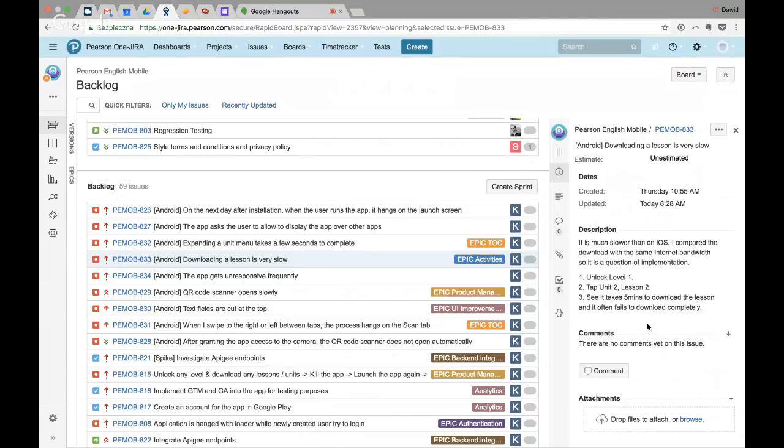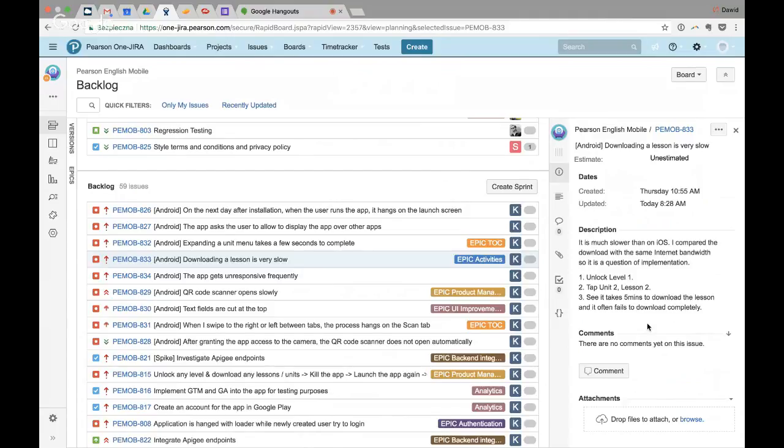Well, it's more than double the time. It's much more. As I said, it's a question of downloading a lesson in, let's say, 30 seconds on iOS and 5 minutes on Android. It's not double. Even if Android is slightly slower, that is acceptable, but this is very bad.